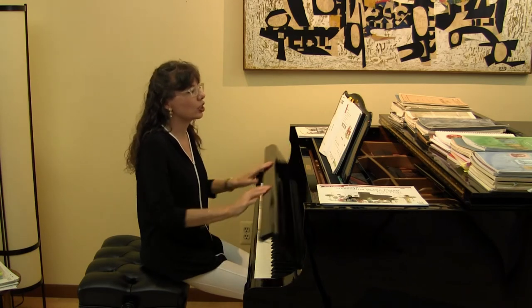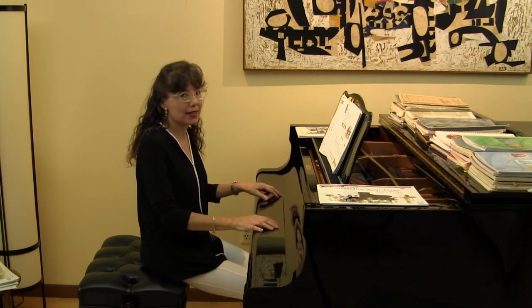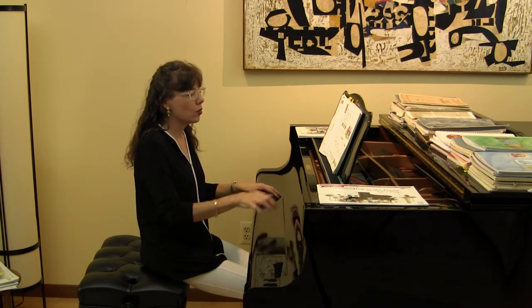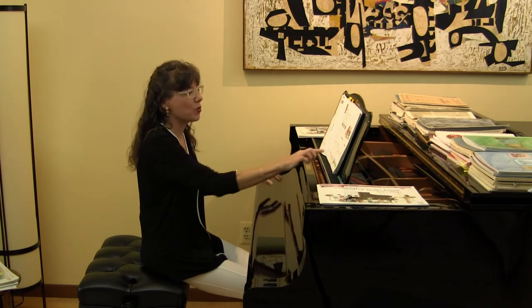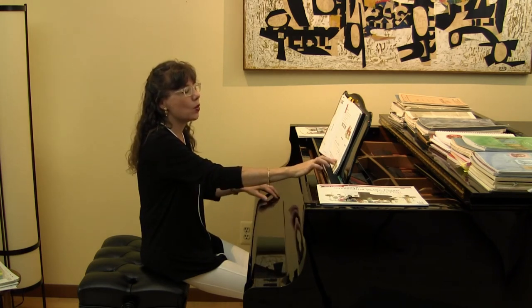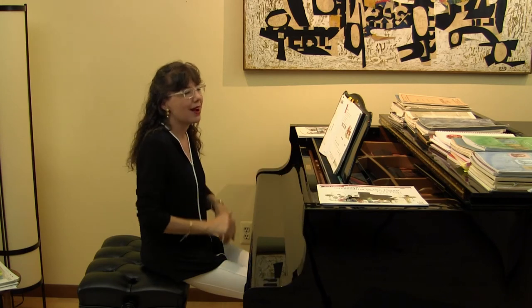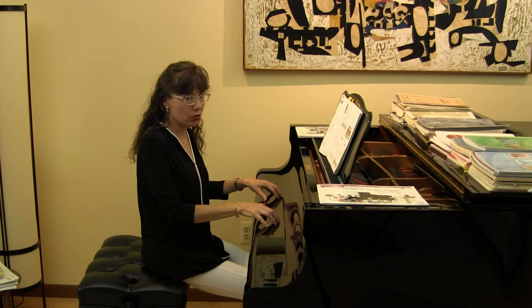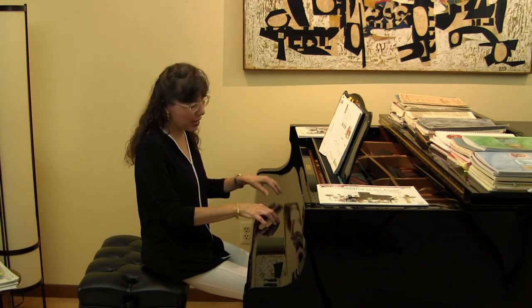Tap the rhythm on the closed lid of the fallboard. Shall we do that together? Ready? Start. One, one, one, one, one, one, one, one. So nice and steady, isn't it? Tap with your perfect piano hands. You notice that I use these beautiful, perfect piano hands.